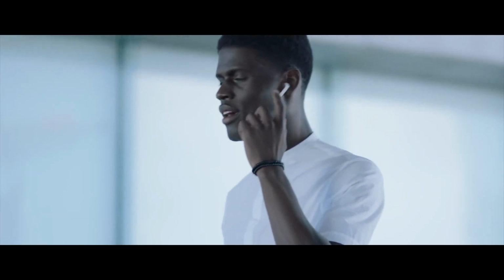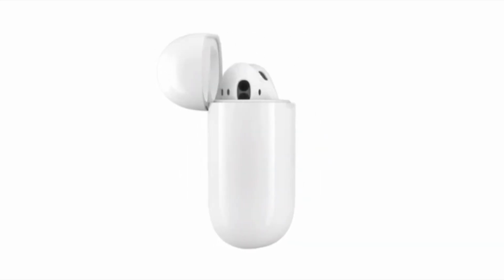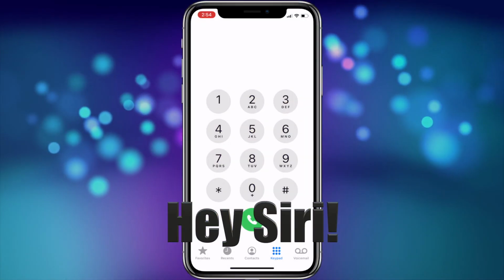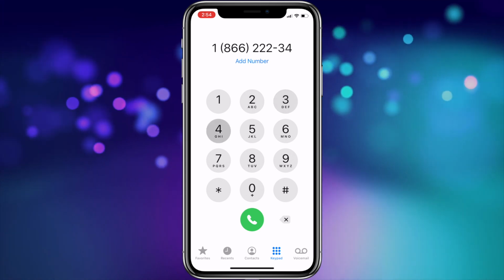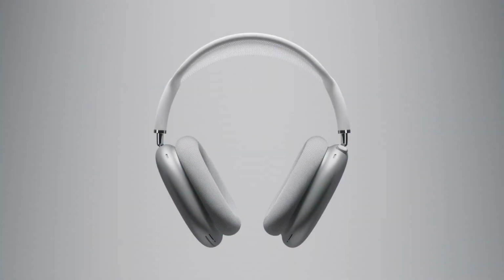Additionally, if you're looking to make a call from any version of AirPods, you'll need to summon Siri and say something like, "Hey Siri, call Michael," or whatever contact you're looking to call. You can also specify the phone number, like saying, "Hey Siri, call 1-866-222-3456," and Siri will dial the number for you. See how easy it is to use your AirPods on phone calls?